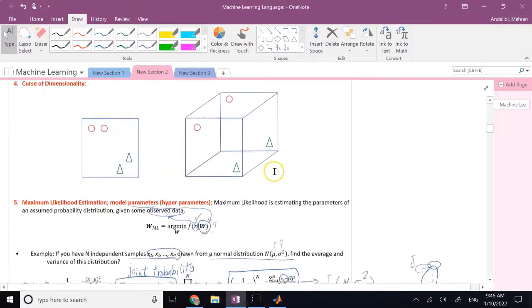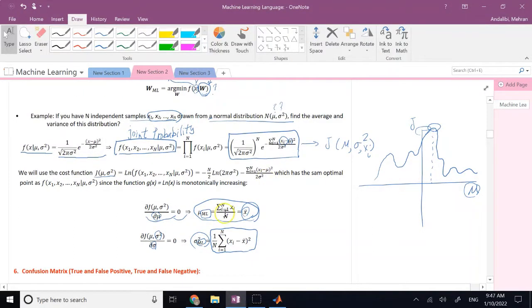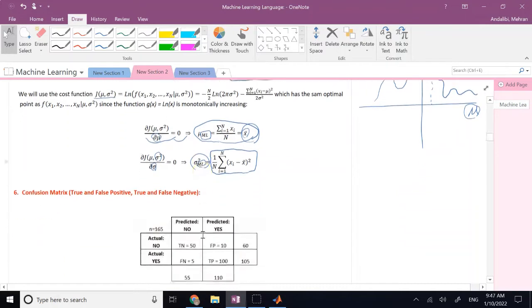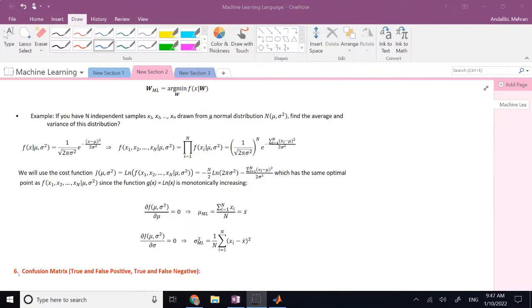So hopefully it just gave you a spark. If you haven't seen this topic, you go and look at it, because we are going to deal with this topic a lot in machine learning. So please go ahead and take a look at that. And let me here emphasize one more small thing before I go to the next topic.